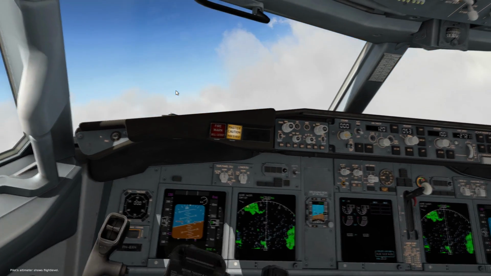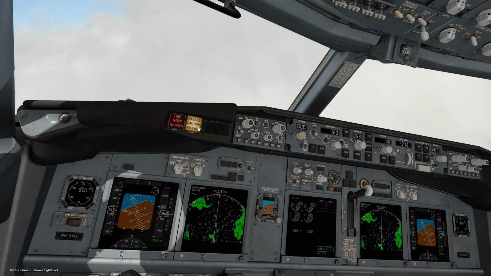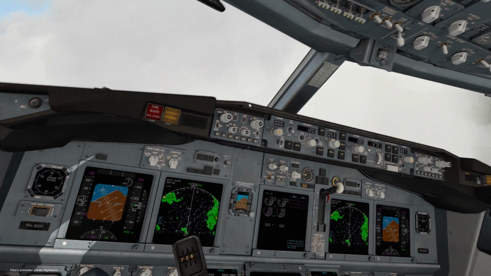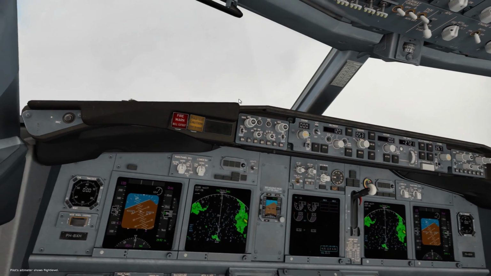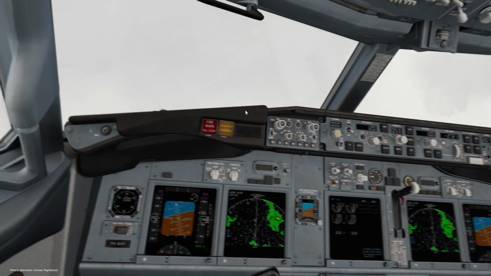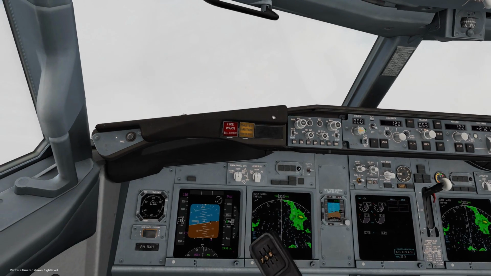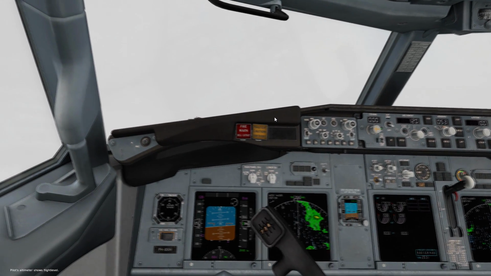Okay, interesting. But pretty cool. Like that a lot. So what we'll do now is we'll descend back down. I probably won't make you sit through the full descent. So we'll get to a sensible point, and then I'll bring you guys back, and we'll check out the speed brakes on the descent. So I'll be back in a second.